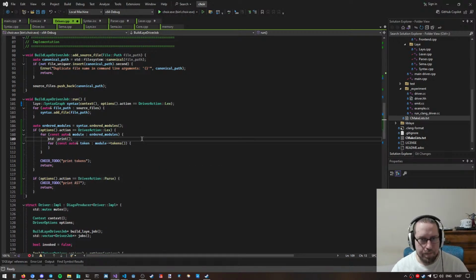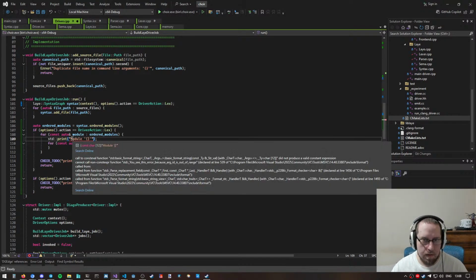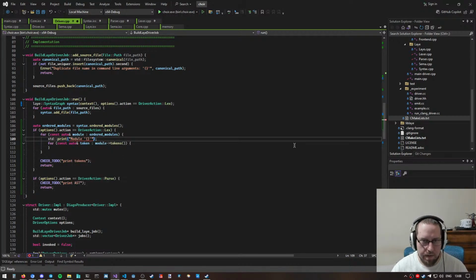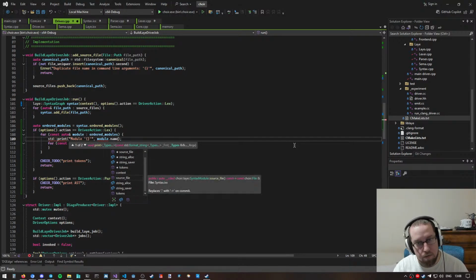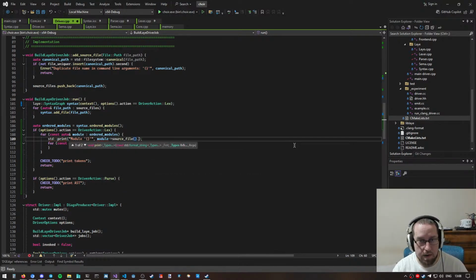So if we tried std print, I'm missing the thing, that's what it wants. So if I said module.name, source file dot name would probably work. Source file dot name.